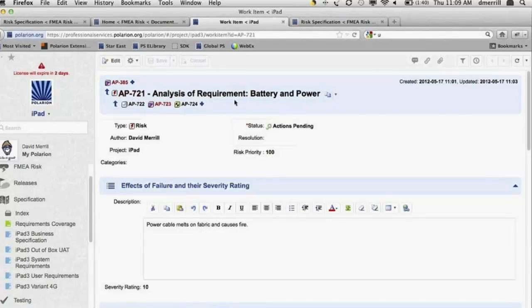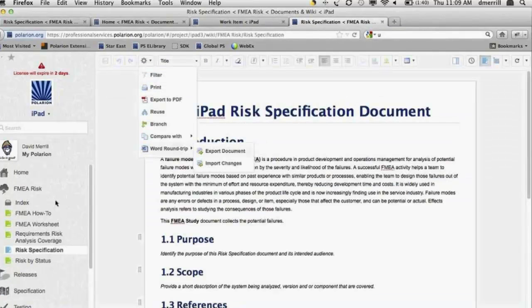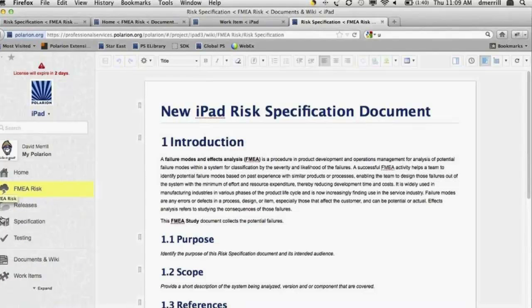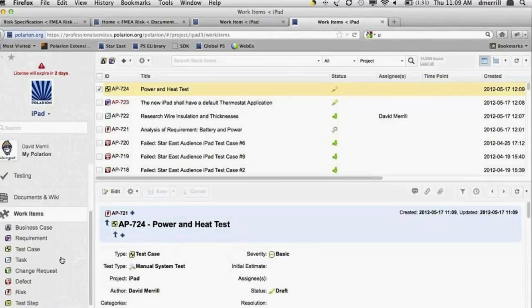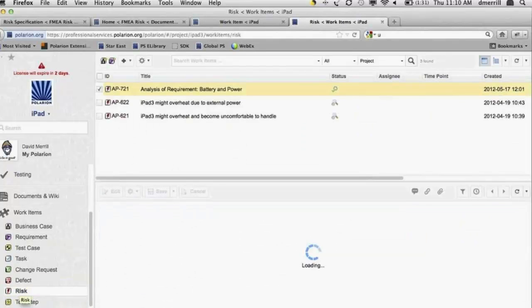I can also go back to my general view of Polarian, and instead of just viewing only risks, I can open up and view all work items. So now I can look at all the work items of my overall project. Or I can hone in and say, for example, I would only like to see the risk items.